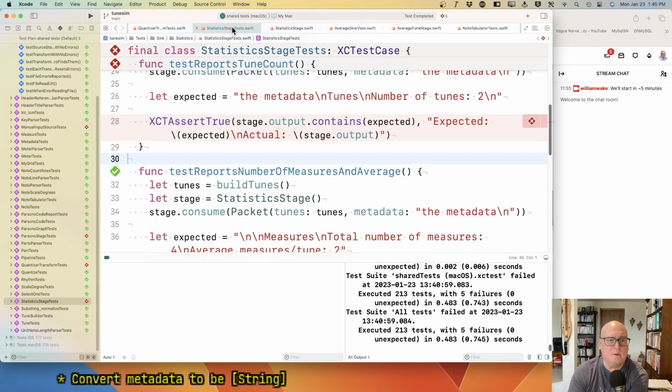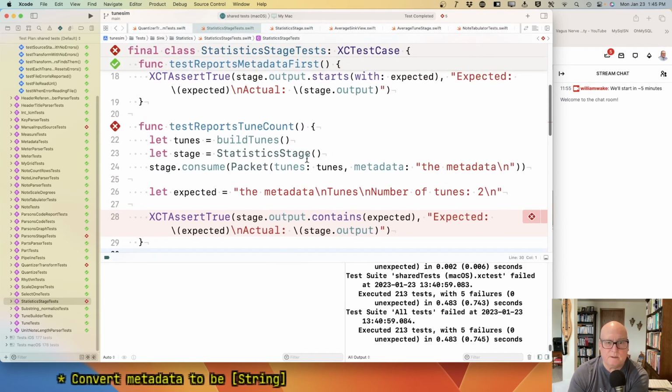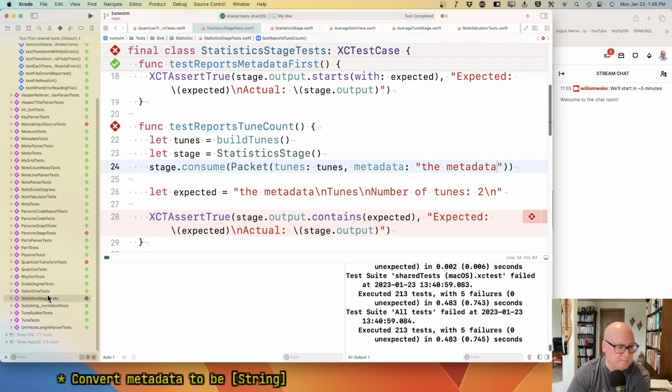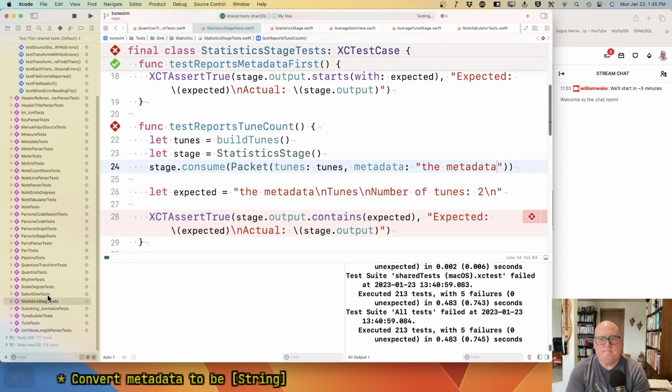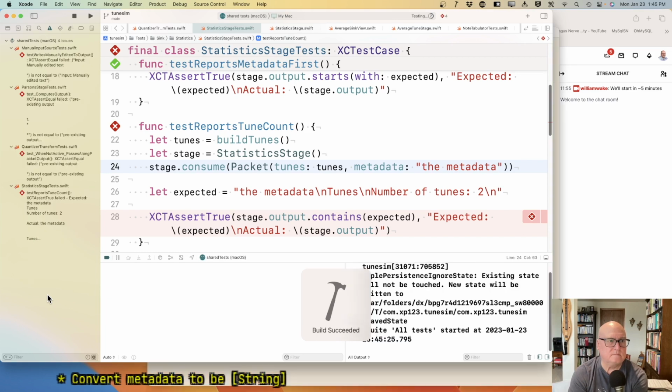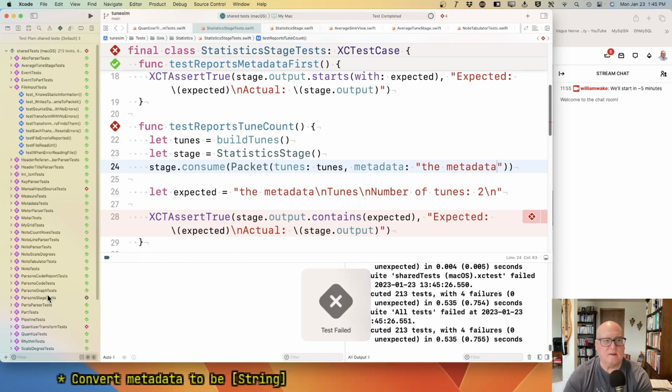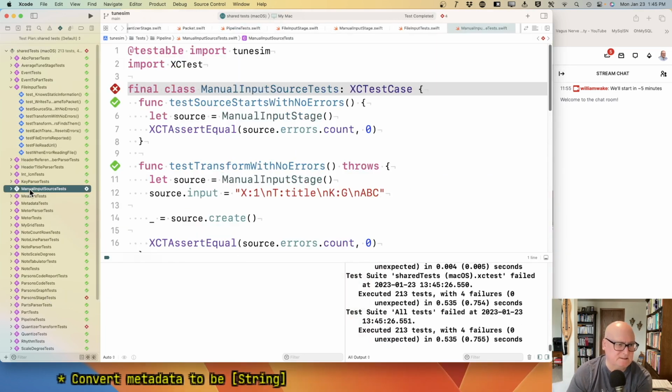Okay, what's its input? I'll see where its input metadata is. Oh. Okay.